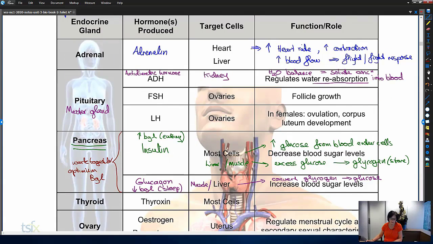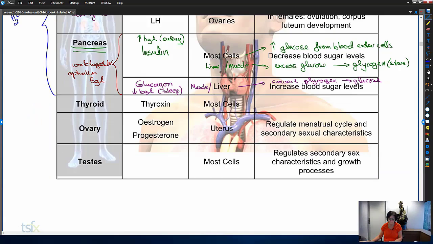Now, they're all three really fascinating glands of your body. The thing about these is all of these hormones are proteins. These are all water-soluble examples. All of these will have specific membrane receptors on the external surface of the membrane. They will all set off a secondary messenger system. They will all then set off their own unique series of enzymes in signal transduction, and then we will get the cell response from their target cells.